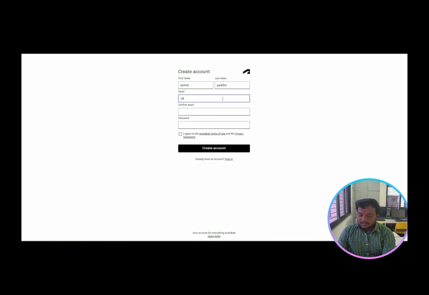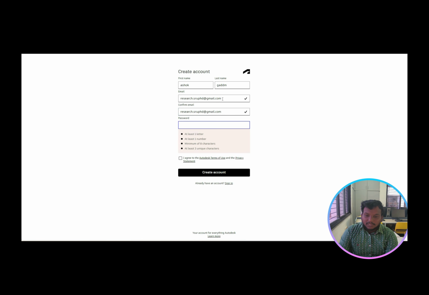Give the mail ID. Next create the password, at least 8 characters.